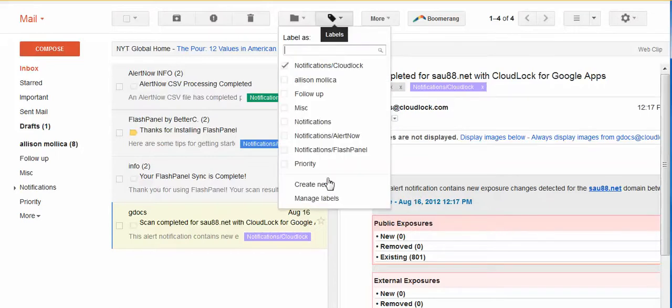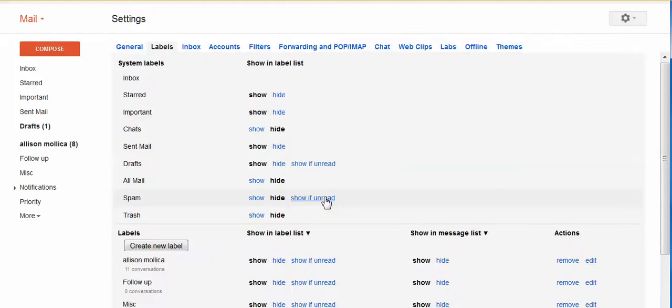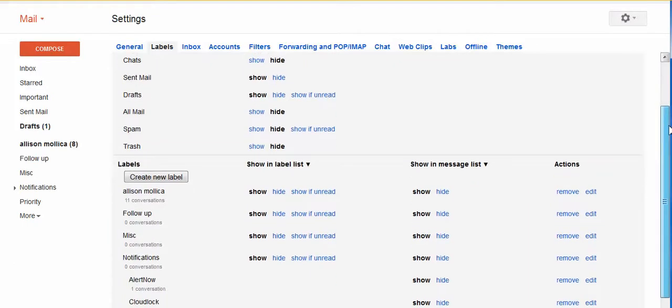And that's it. There's more things you can do with labels. If you go to Labels and you click on Manage Labels, you can certainly check out some of the options you have, such as showing and hiding certain things. If you want your all mail, you can click on Show. If you don't want to see it there, you can click on Hide. So all of these, you have options. These are your default labels that are up at the top, and these are the ones that you created yourself below. And you have the option of showing them on the list, hiding them, editing them, and even removing them.